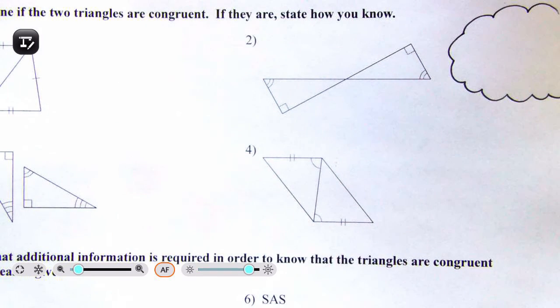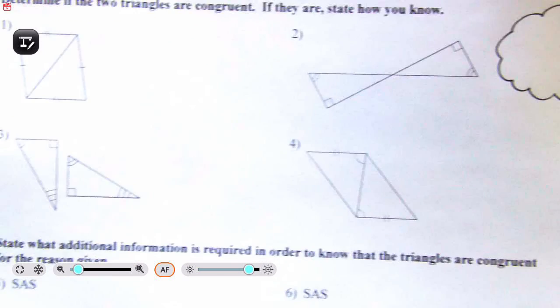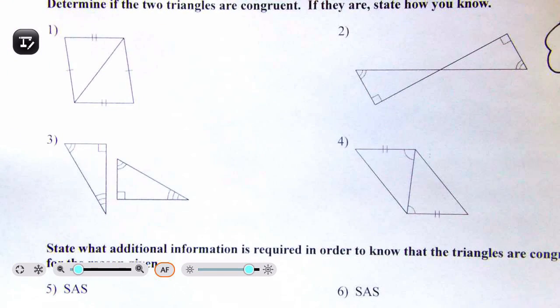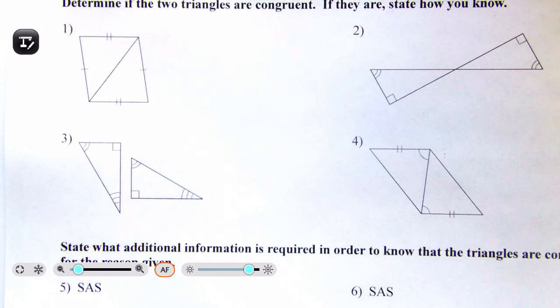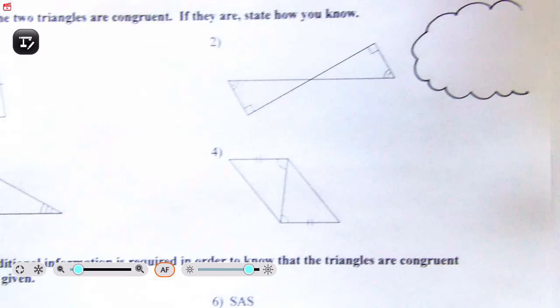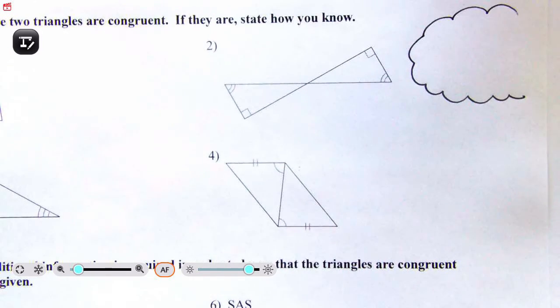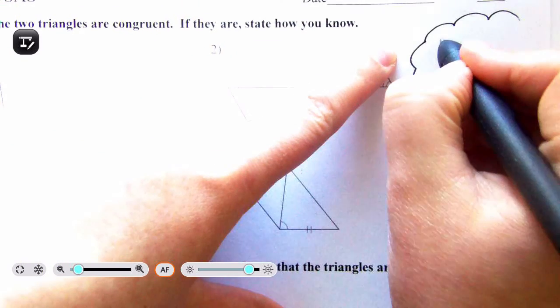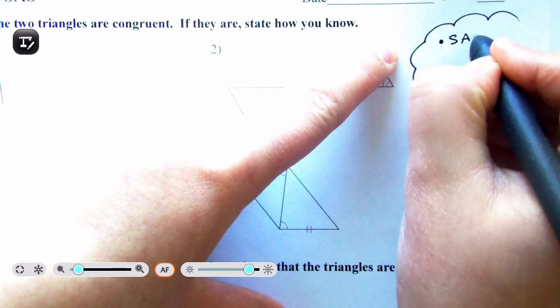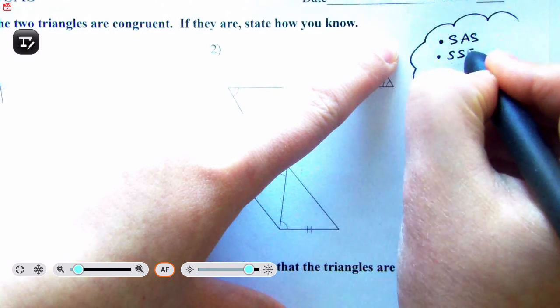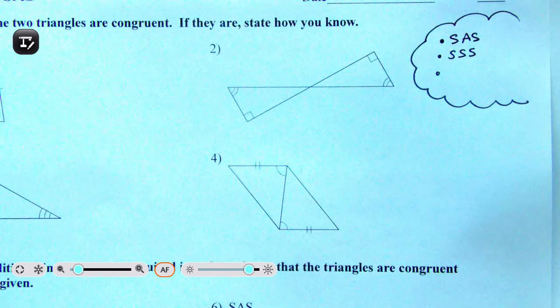So I will not be stopping at every single example. I will be moving forward. So take a moment now to pause and copy down examples 1, 2, 3, 4 right here. Pause the video, copy these down. All right. Now that you have those copied down, we have Miss SAS. We also have other things.